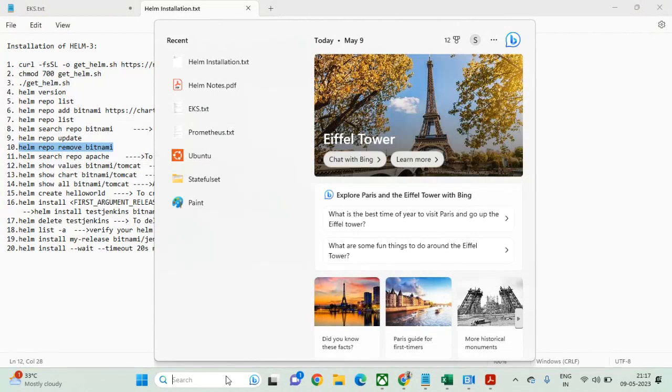In an interview, they will ask you which monitoring tool you are using. That time you have to give the answer. For a Kubernetes cluster, we are using Prometheus and Grafana. For AWS, we are using CloudWatch. These types of answers you have to give. And why Prometheus is used and why Grafana is used. Prometheus is a monitoring tool that gives metrics, but only a skilled person can understand those metrics. But Grafana is used to visualize the Prometheus metrics into a readable format. You can give these answers or not? Yes, sir.